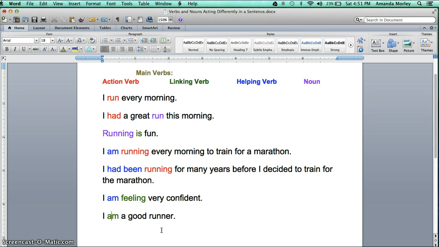So know that going in. I know it's a lot. I know that we have a lot when it comes to verbs, but you want to look at how it functions within a sentence. So take another minute. I'm going to leave this up for a little bit and look at it and see if you can start to understand, using these color codings and looking at the examples, how these different words function in different sentences. Good luck, guys.